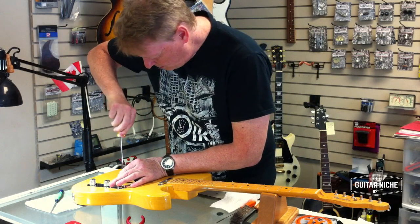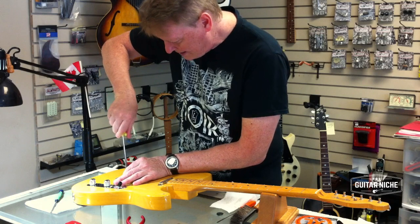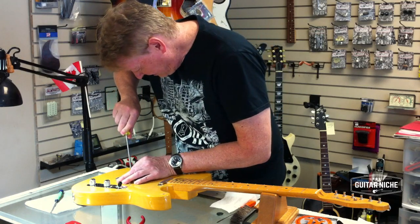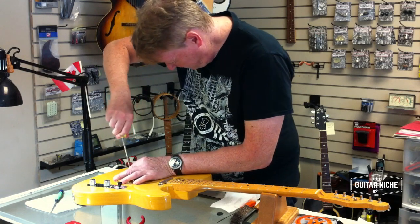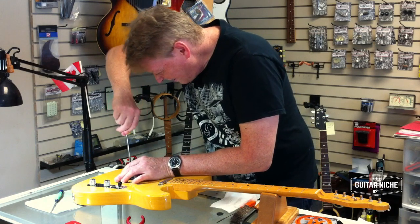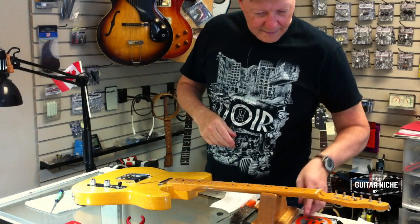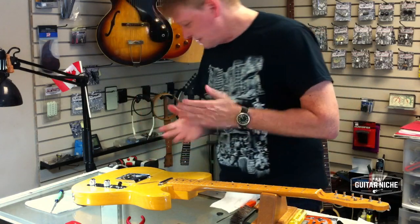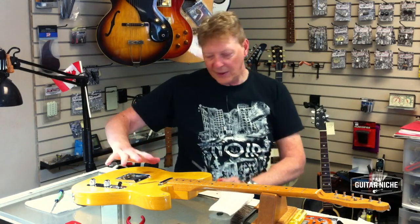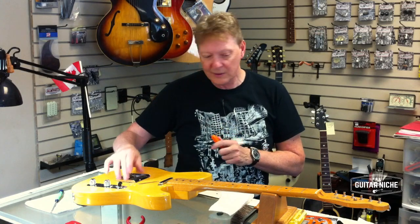these bridge screws. I like to make sure that anything that is attaching a bridge to an instrument is battened down. These all can use a little bit of a turn. Messy. There we go. Good. Okay. And that is that. So any void or sloppiness that would have lived there is gone.